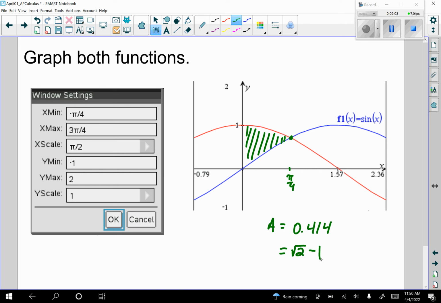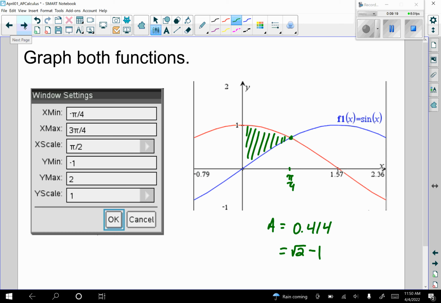That's a nice way to check on the calculator, as we've been doing so far. But again, the only difference here is rather than our area going straight down to the x-axis, it's now bounded by some other curve. So it's just our upper curve minus our lower curve. What we're putting in is the integrand, what we're taking the integral of.